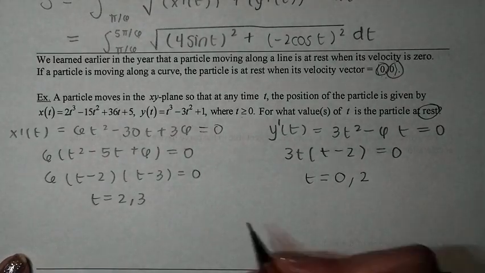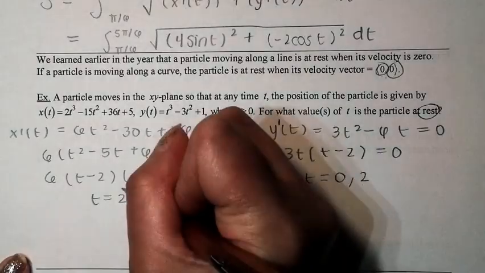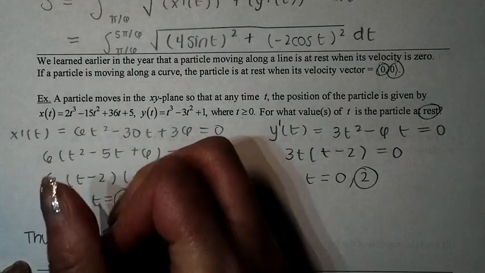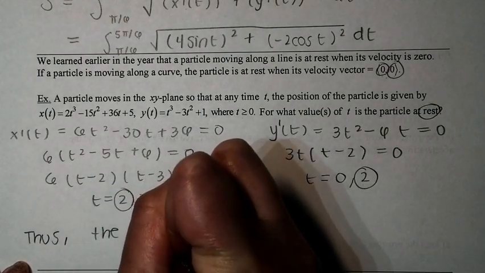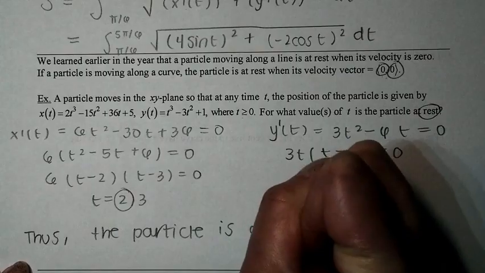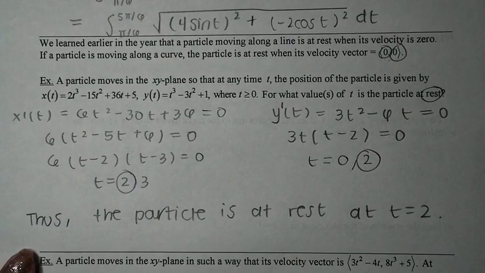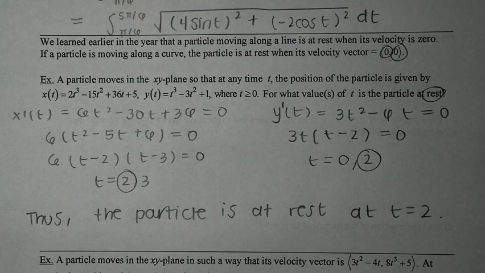But you recognize which one we are going to pick. Are we going to pick 0, 2, and 3? No. The one that is matching is the value t equals 2. So thus, the particle is at rest at t equals 2. Are we okay with that? Why not t equals 3? Because at t equals 3, only the x component is 0. The other one is not going to be 0, and vice versa with the 0. Do you see it? So we only have one time where the particle is at rest in this problem.